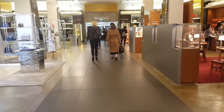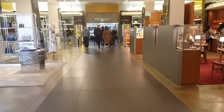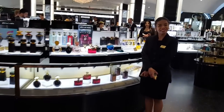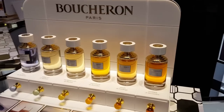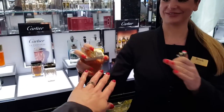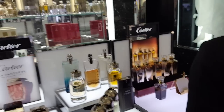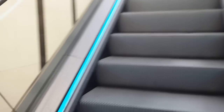We suggest you head round to the front of the store, go in those front doors, walk through accessories, and then head to the Black Hall. The Black Hall is a listed department with beautiful Art Deco counters, and there's so much treasure to discover in this hall. It might seem overwhelming at first, but relax, take your time, walk around. There's lots of different experts to talk to. The consultants are always ready and willing to help you, and it's a really good place to start your perfumery shopping trip because there are so many different departments to cover.